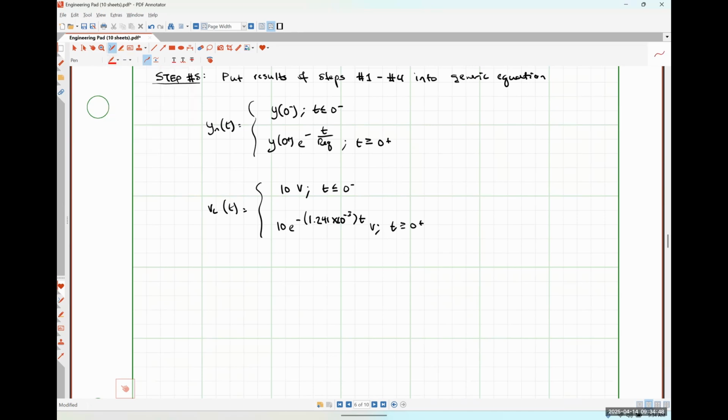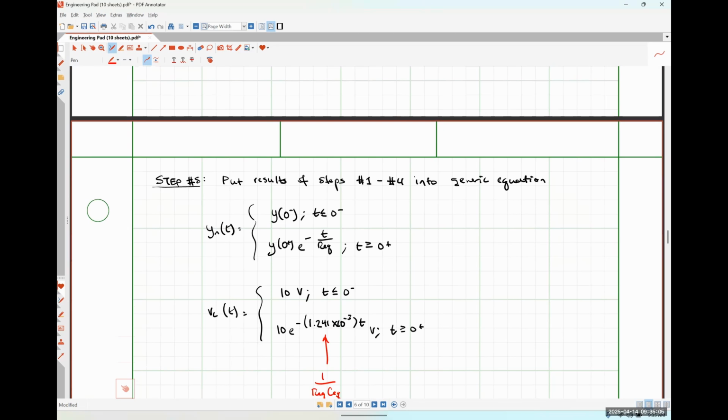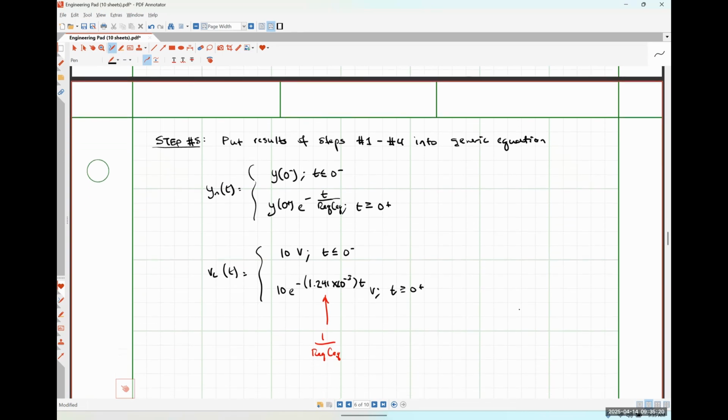Just to make this incredibly obvious, this is 1 over REQ times CEQ. Oh, sorry. No, you're right. Sorry, I just put REQ. It should be REQ times CEQ. Thank you for that, Carter. Trying to give you guys some time to actually work on the ICA, but it's not looking like that's going to happen too much. Sorry for the mistake because of hurrying.